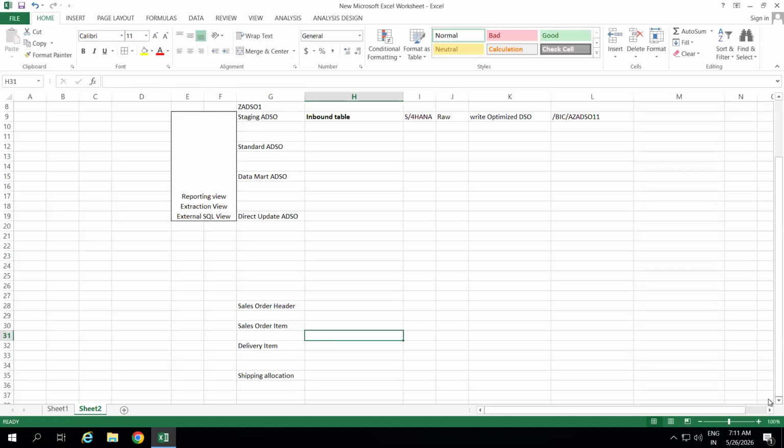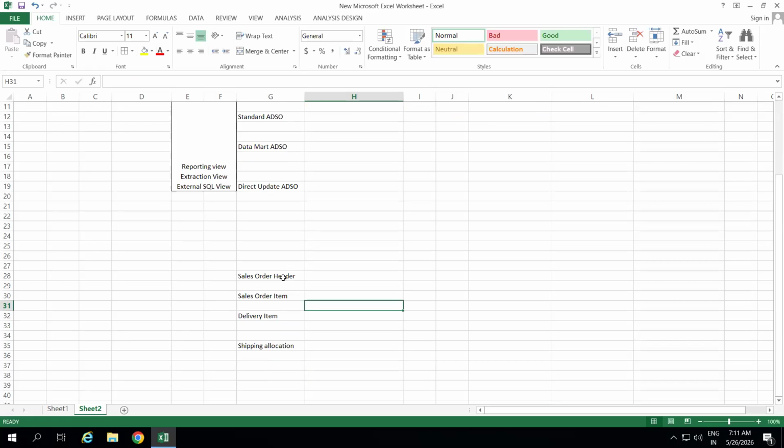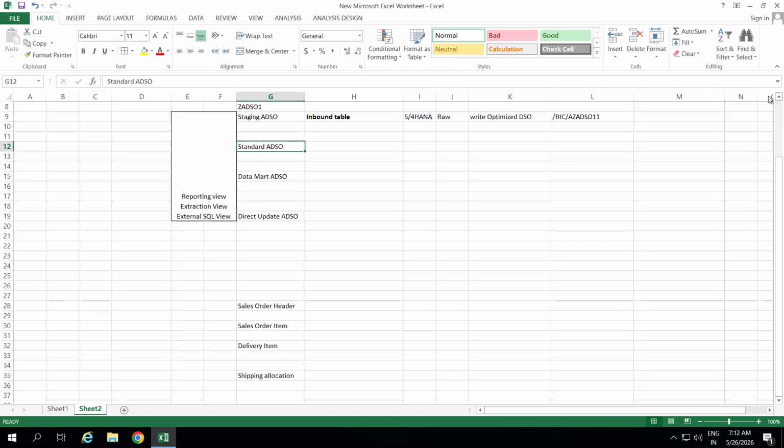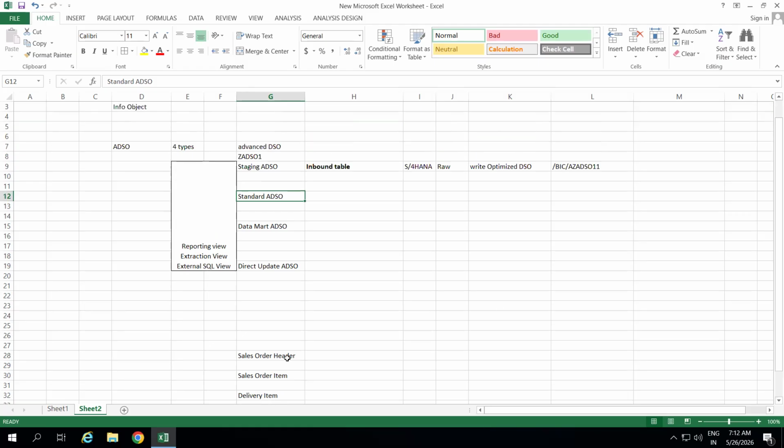These are four different applications, each with a different primary key and a completely different hierarchy. The delivery data has a delivery order number and delivery item. We need to load data from these four applications into the standard ADSO. For that scenario we use it, consolidating all four applications' data into the standard advanced DSO.